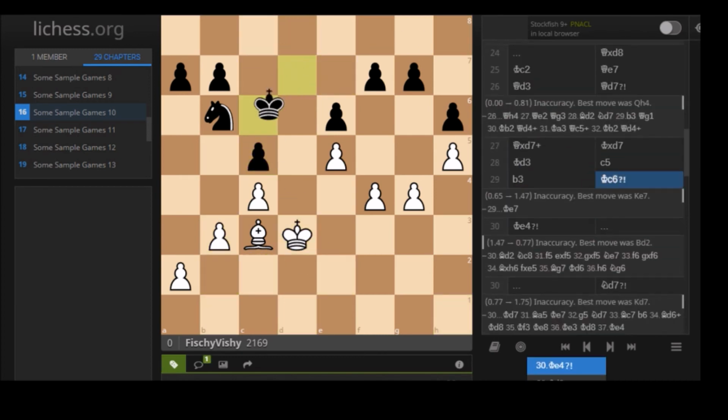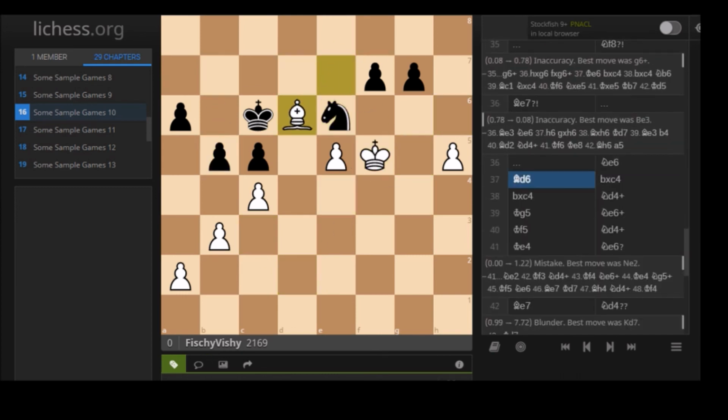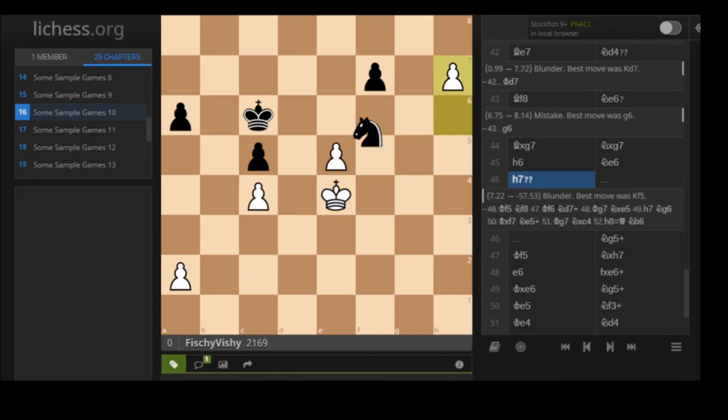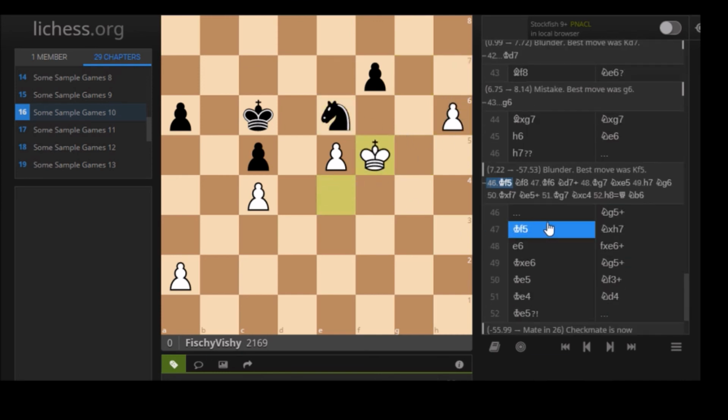So this happened. This is a really sad game. Now I remember what happened. He had many ways to draw, but again I think this endgame is so annoying for white. Bishop g7 was a really nice shot. Here I just go king f5 and win. King f5. It went from +7 to -57.